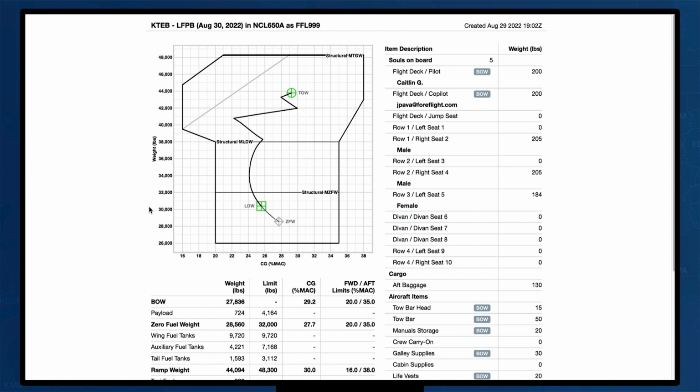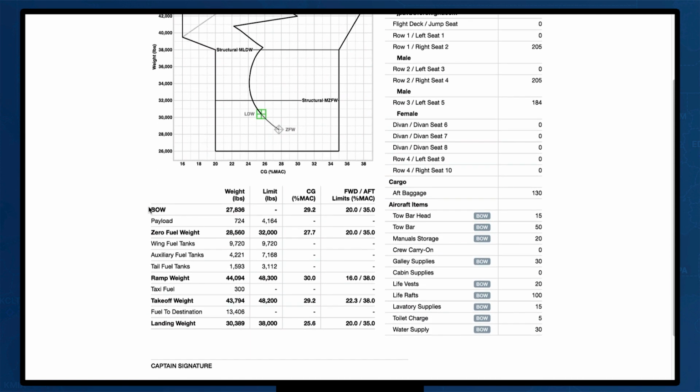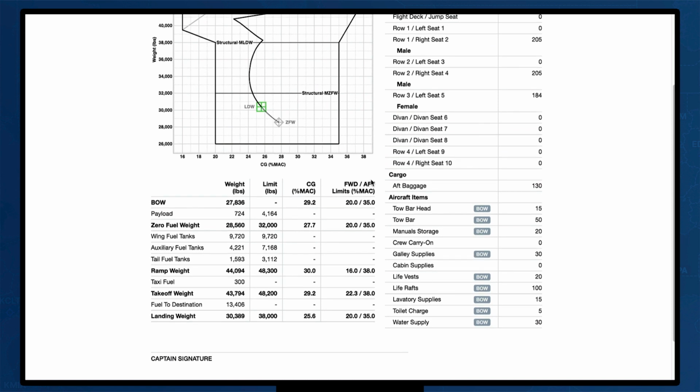As you can see on the left-hand side where the weights are listed, not only do we tell the pilot what the CG location is, but we also show what the forward and aft limit for that weight is. So that's really useful for data and document retention purposes, because at least now it's always part of the flight. We can always refer back to it, and we have that mandated data that we're required to keep.